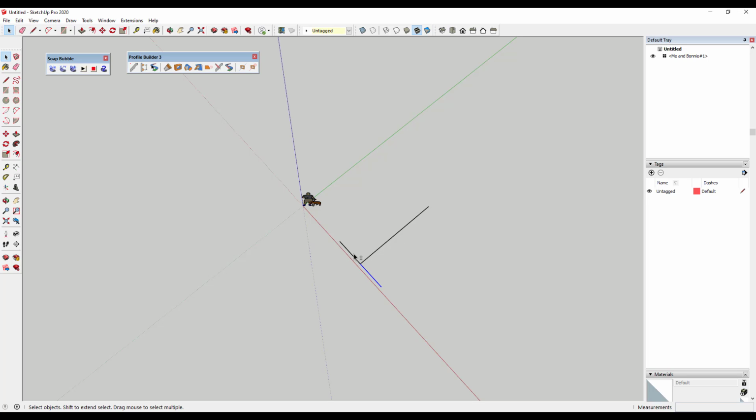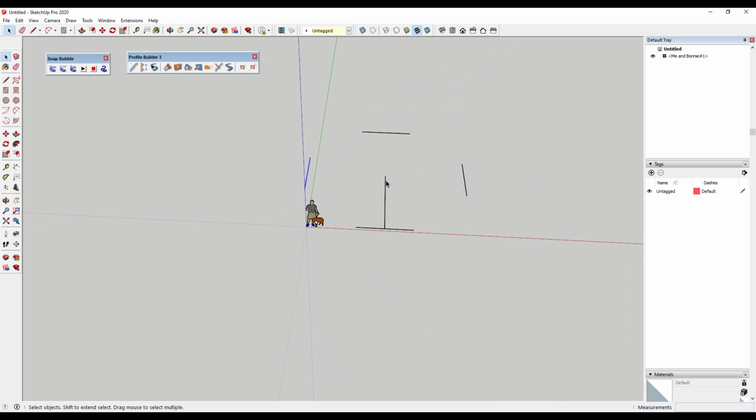But now what I want to do is I want to select these, and I want to copy them using the rotate tool. So I'm going to activate that by tapping the Q key, and then we're just going to single click on this middle point, click again, and then instead of clicking, we're going to tap Control before we click and rotate this 90 degrees. And so when we rotate this 90 degrees, we want to hit star or times and 3 in order to create 3 copies, each at 90 degrees. So now you have the base of your shape.